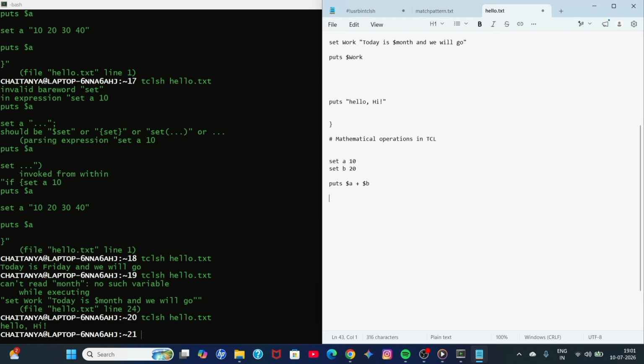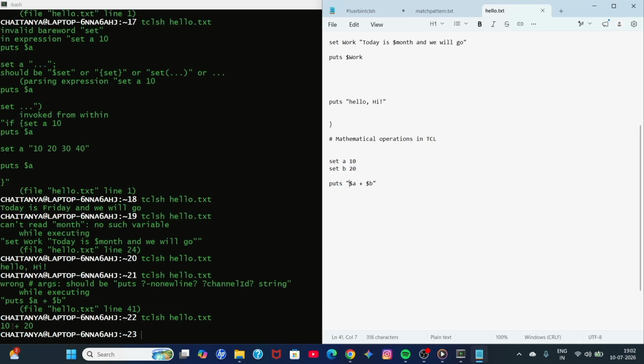Can you guess what will be the output of this code? Why is it showing 10 plus 20?